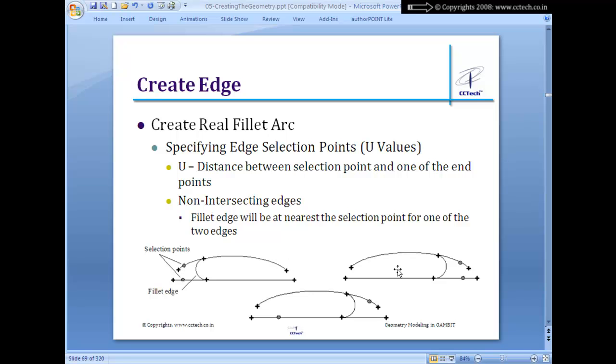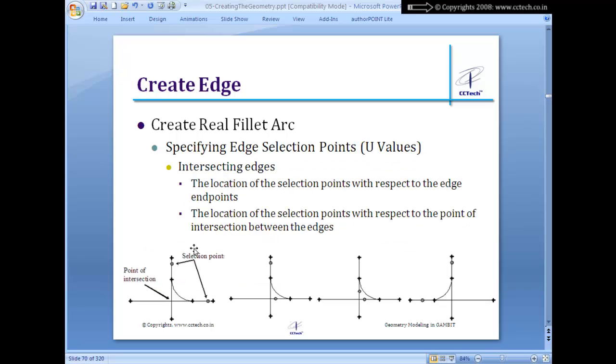If it is more than 0.5, the fillet is at the end point. Similarly, if the edges are intersecting edges, the location of the selection point with respect to the end points, and with respect to the point of intersection between the edges, will matter for whether the fillet is going to be created or not.